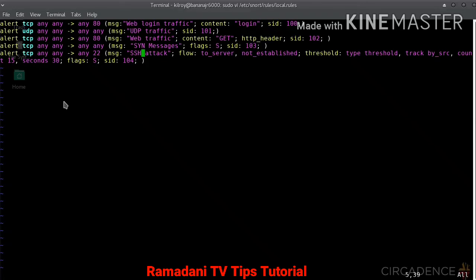So what we're looking at here is a large number of messages coming in on port 22 with a SYN flag set, and that may indicate that we've got an SSH attack happening. So an attacker is sending out a large number of connection requests to our server in order to attempt to log in with a brute force login attack on SSH.